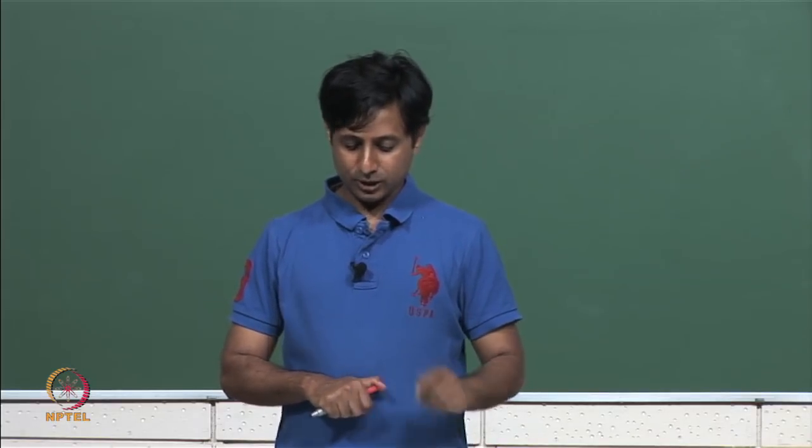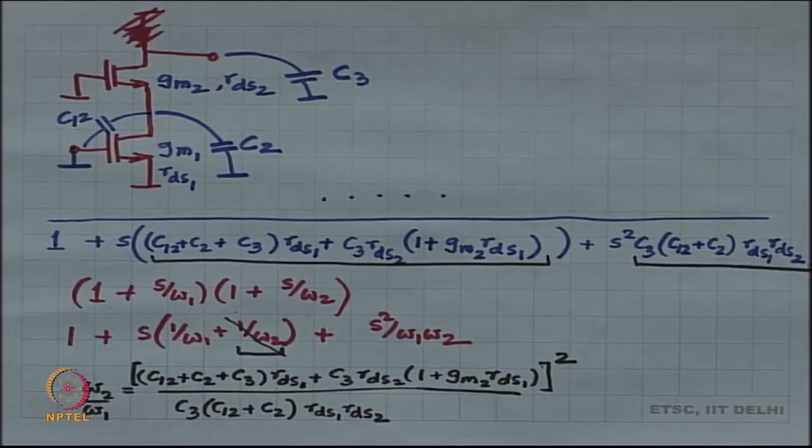The only things that you are allowed to touch are C12, C2 and C3, right, and by touching what I mean is that you can increase these values, you can't really decrease the values, okay, because the MOSFET is coming with a certain amount of parasitic capacitance. C12, C2, C3 depend on that. You can't really dial those parasitics down, right, beyond a certain point. I am sure you would have already dialed it down as far as possible, right. You can't dial it down any further, right, and now your only option is to increase these capacitor values. Now, if I allow you to increase the values of C12, C2 and C3, which one will you work with to give you the maximum value for money?